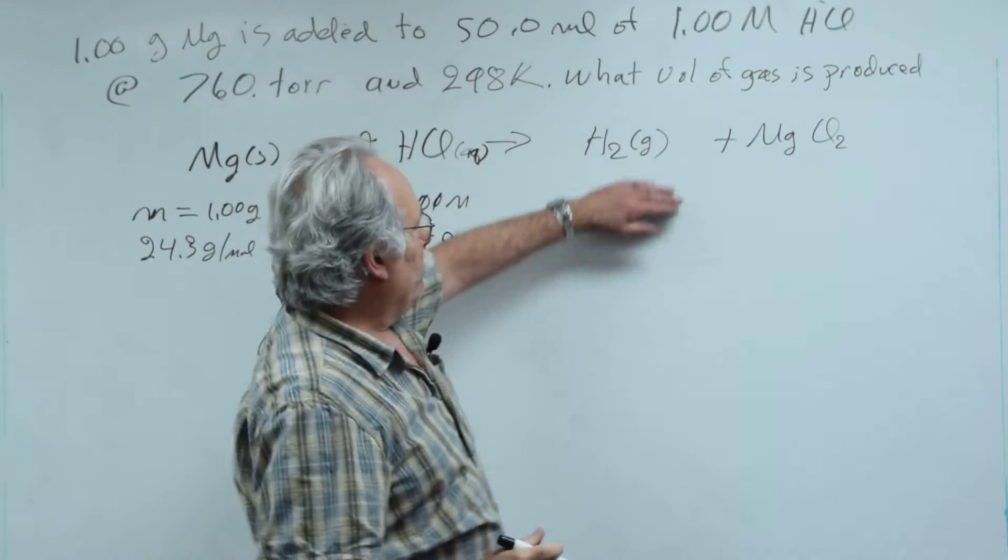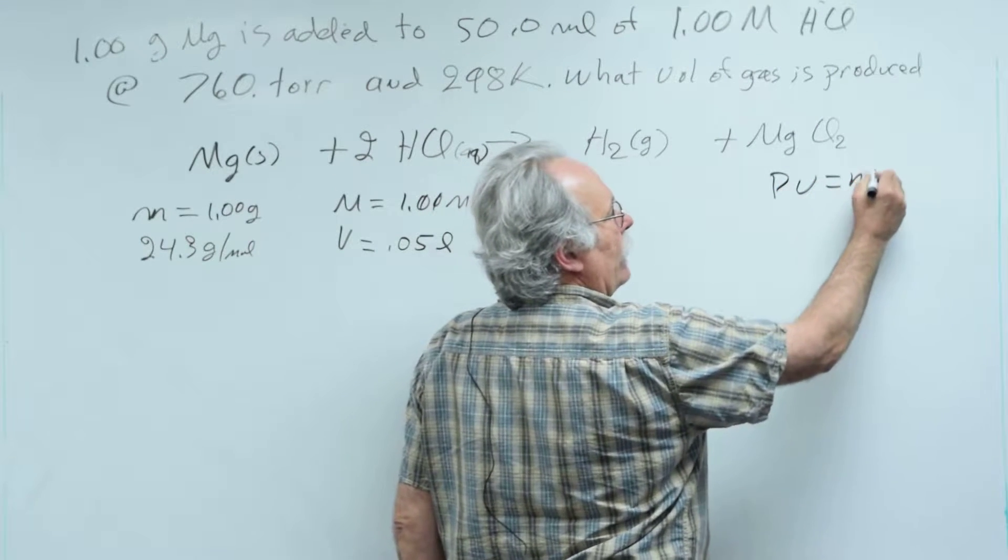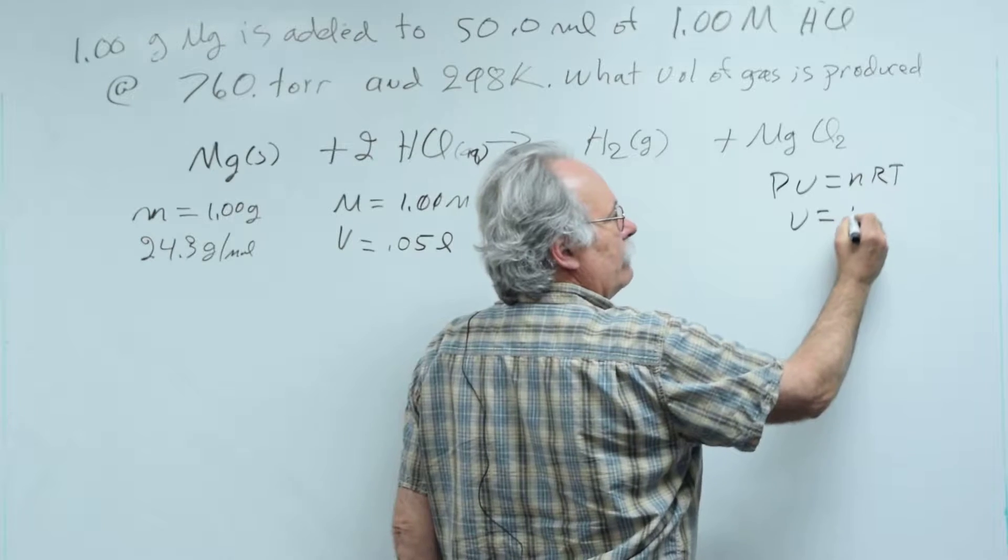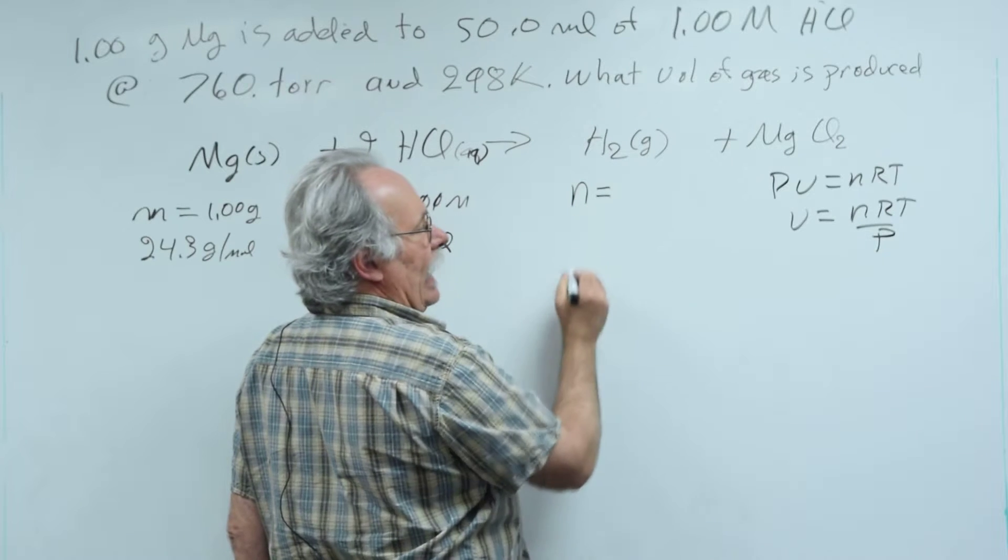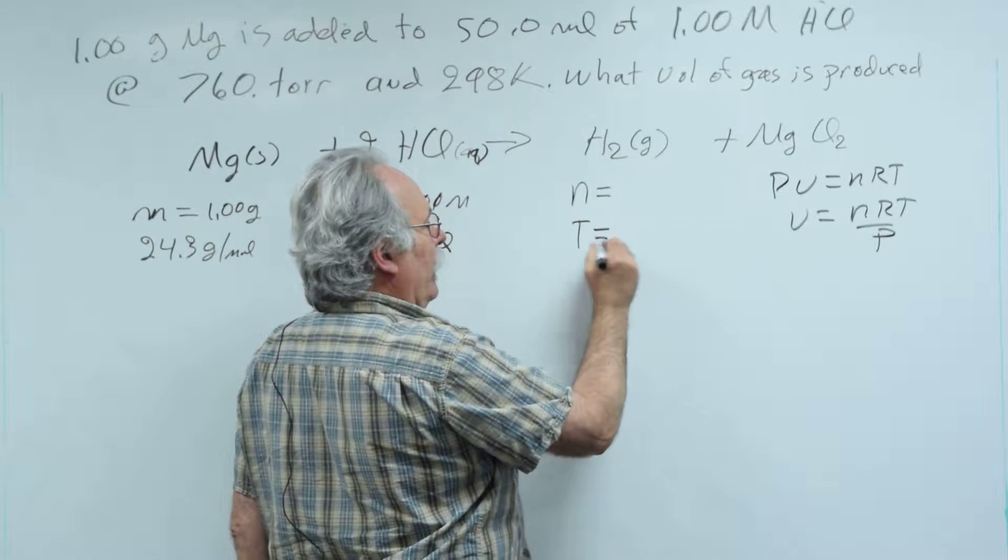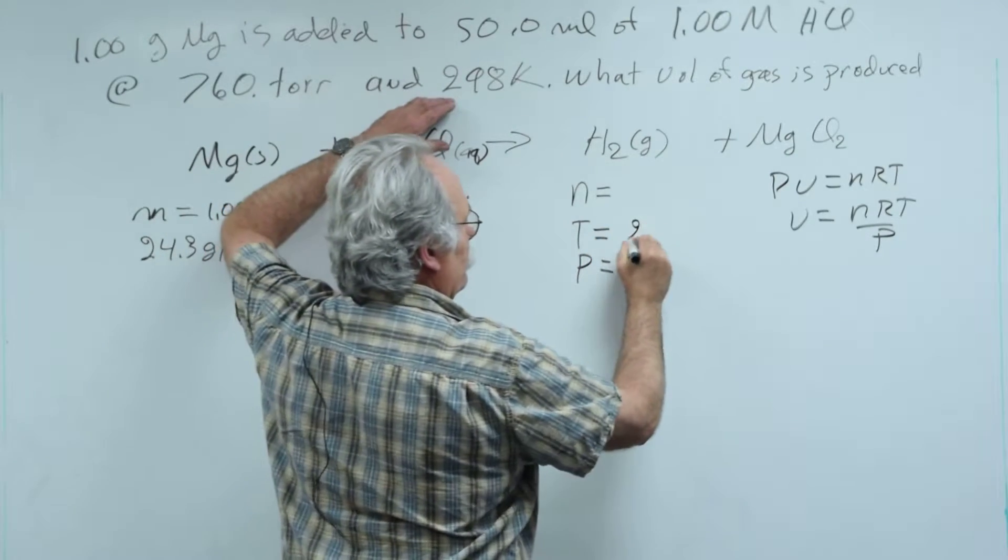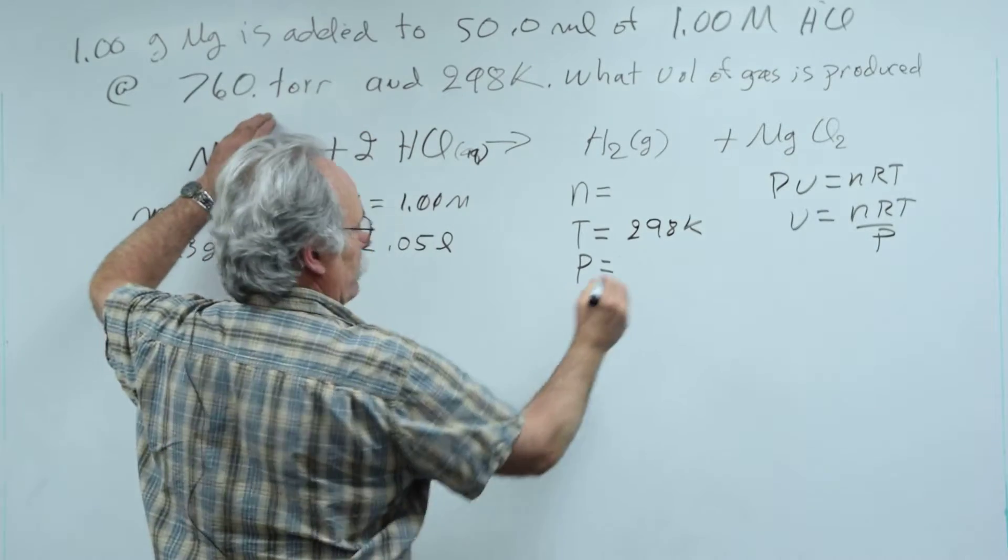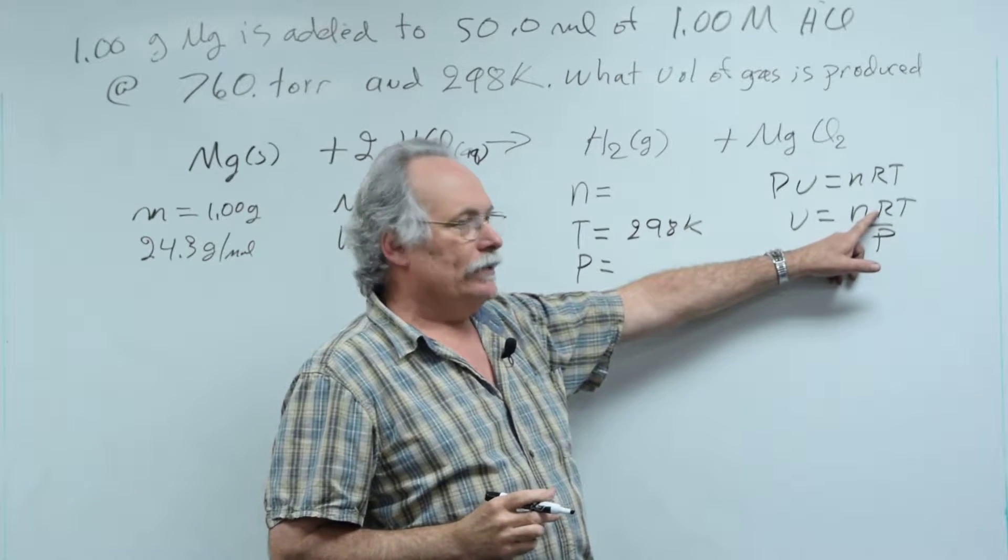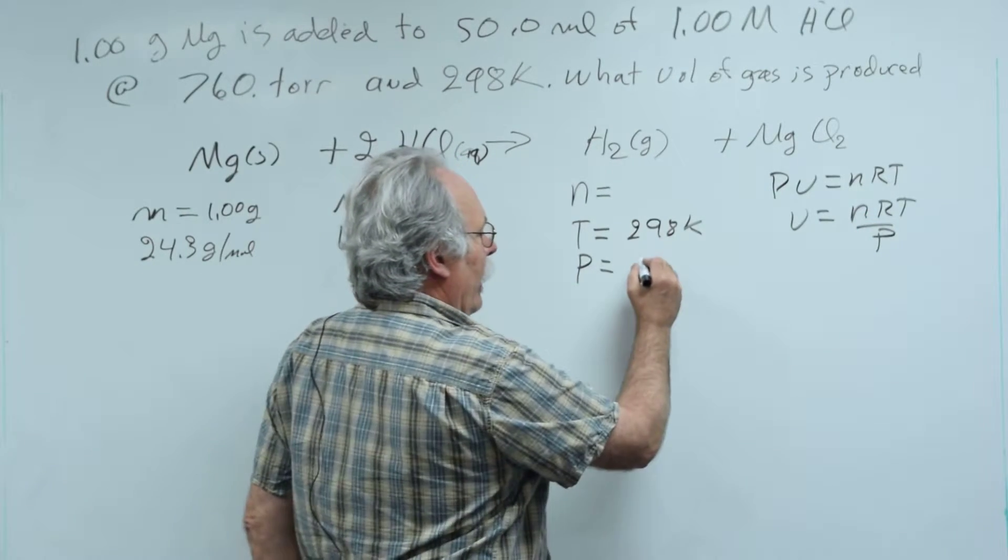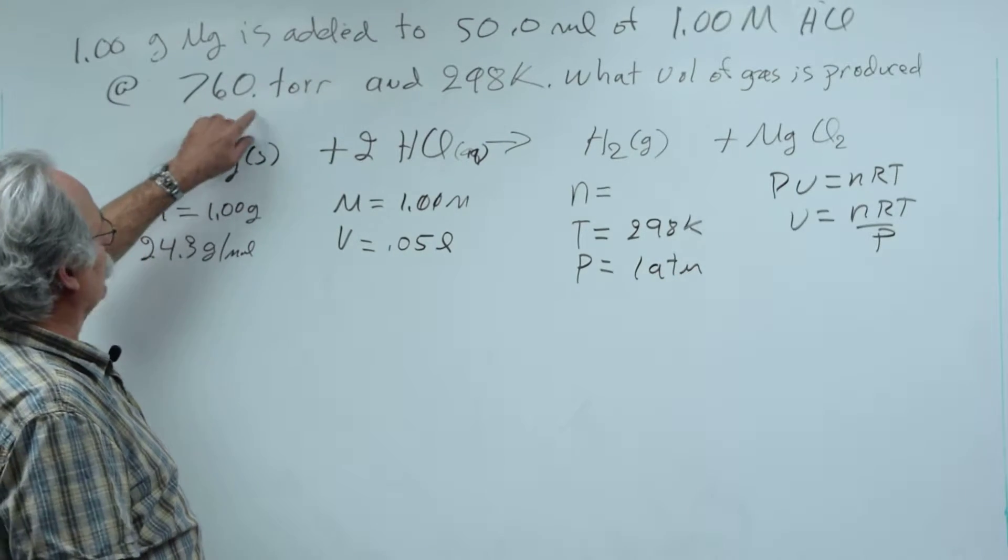Now, remember that for a gas, we need an equation of state. And the equation of state that we're going to use is V equals nRT, and we're solving for V, which is nRT over P. So, I need to know the number of moles of gas. I need to know the temperature, and I need to know the pressure. Now, I've got the temperature here, 298 Kelvin. I have the pressure here, 760 Torr. Since we're going to use 0.08206 liters atmospheres per mole Kelvin, I'm just going to call this one atmosphere. Recognize that it has three sig figs, because there's a dot here.